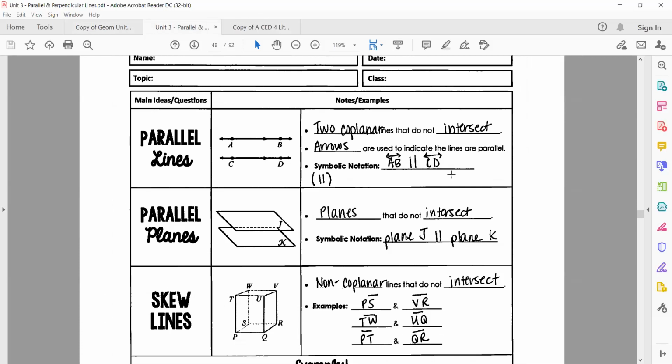And now on the first unit test, I saw a lot of people confusing what a line segment is, how it's symbolically represented and how a line is represented. So you got to get these clear, use these and understand these symbolic representations. This double line in between here, it looks like two L's together or two ones together. That's the geometry symbol for parallel. So this is a complete sentence here. Line AB is parallel to line CD, period.